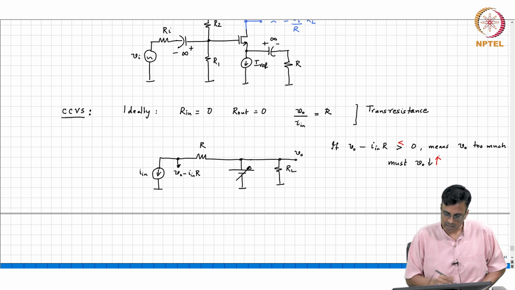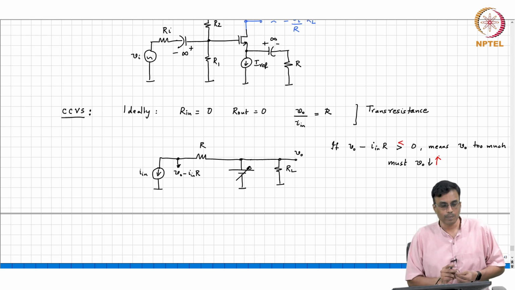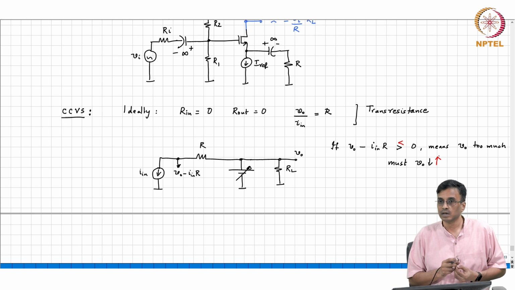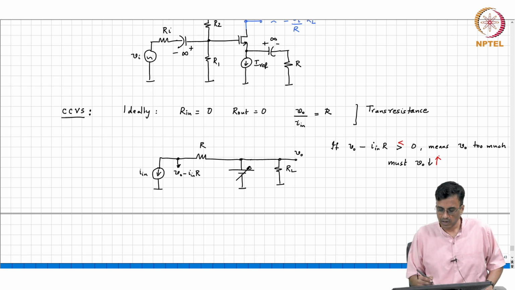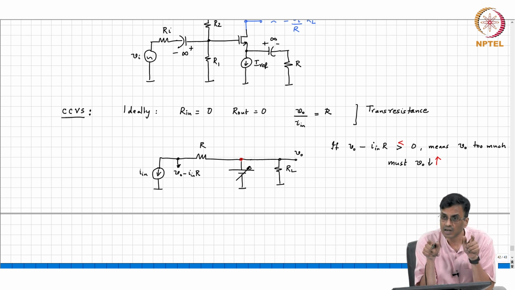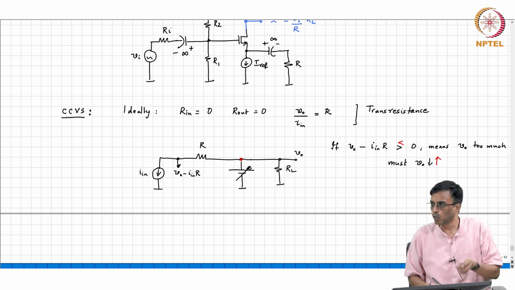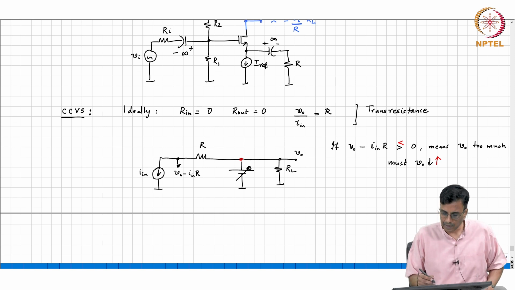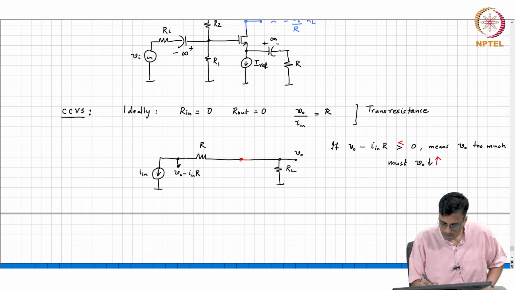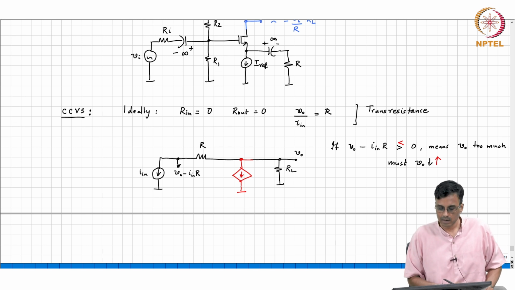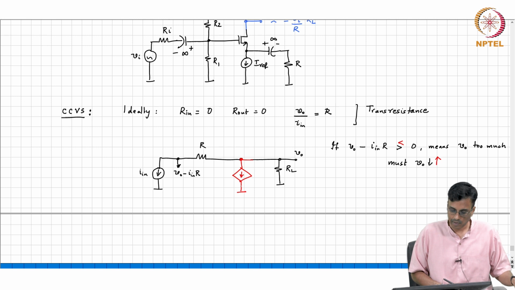So, in other words, this VO is controlled by the voltage In times R. All right, but unfortunately our transistor is not a voltage controlled voltage source, it is a voltage controlled current source. So, in other words, rather than change the potential of node VO by using a variable voltage source, we have to use a variable current source. So basically, okay, all right. I think it is late, we will continue with this.